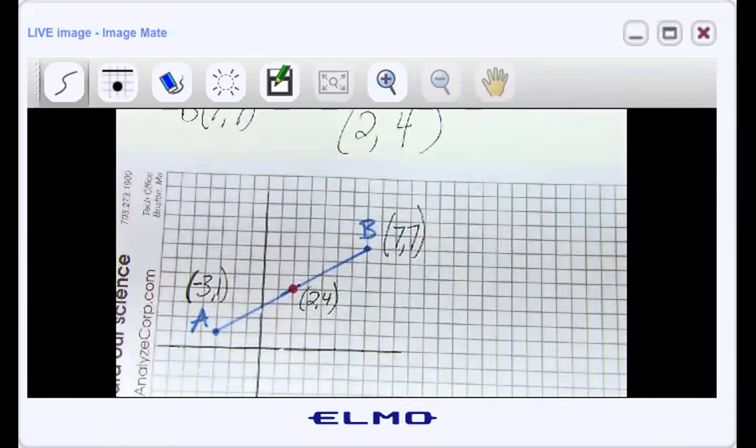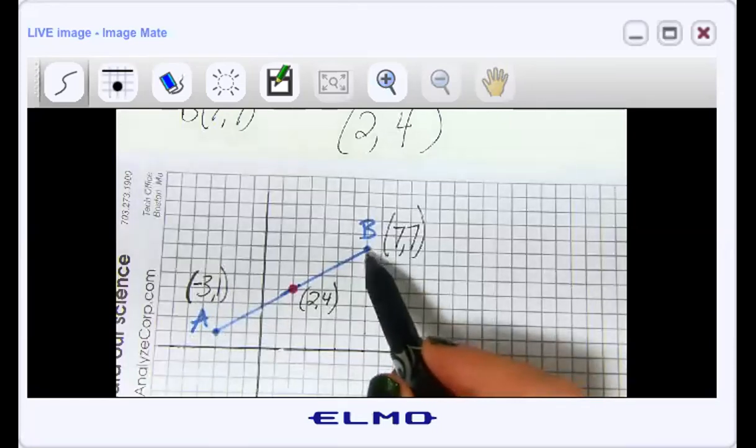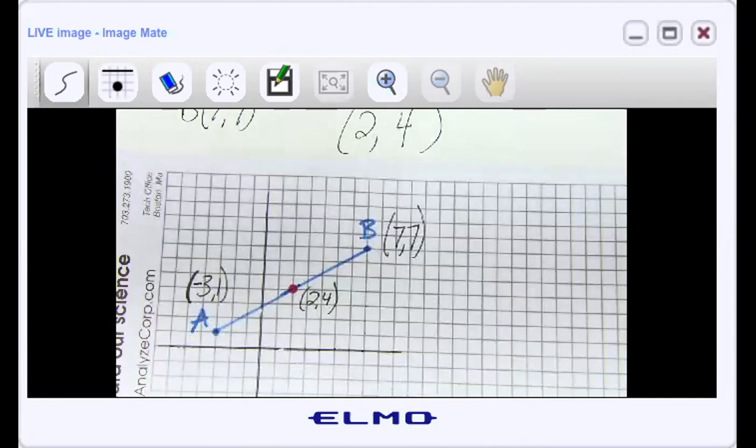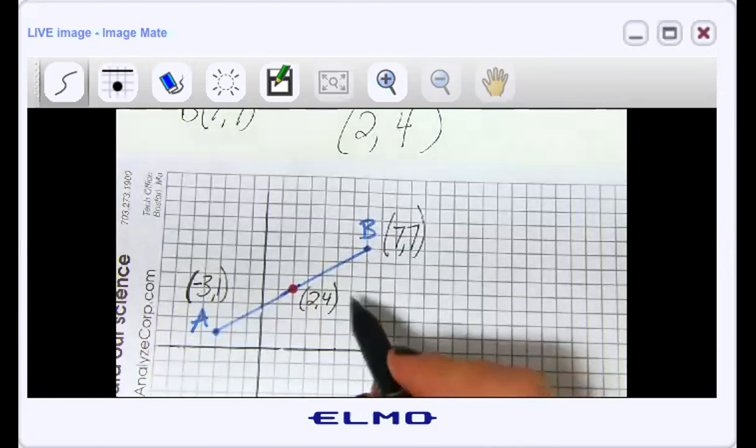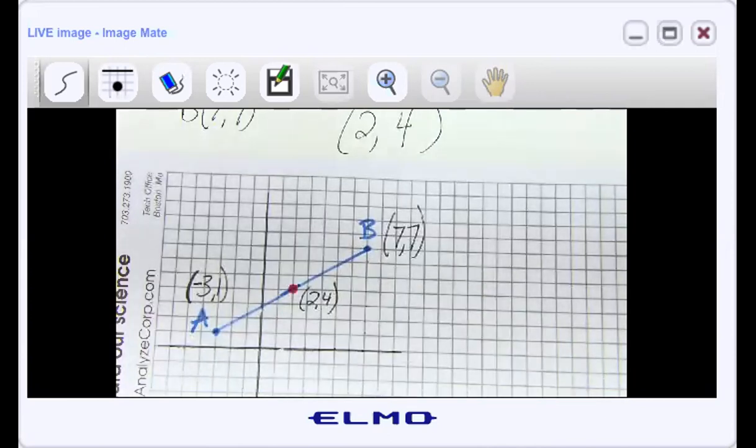I got lucky here that all the numbers were nice and I didn't have any fractions. You definitely can have fractions. Your initial points don't even necessarily have to start at nice points, right? They could be anywhere. The original points could have decimals in them. And then there's absolutely no way that I'm going to be able to say exactly where that midpoint is. If the starting numbers aren't even on these lattice points, these are called lattice points, by the way, where the grid lines meet. So things are nice and easy when things fall on the lattice points, but they don't always have to. They could be anywhere.